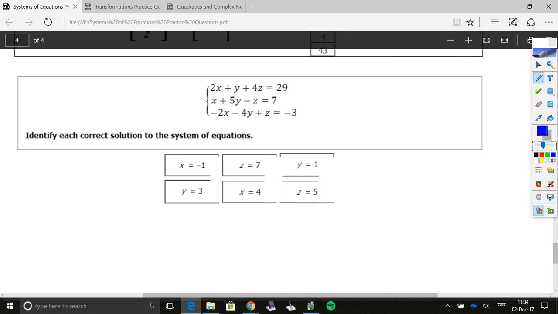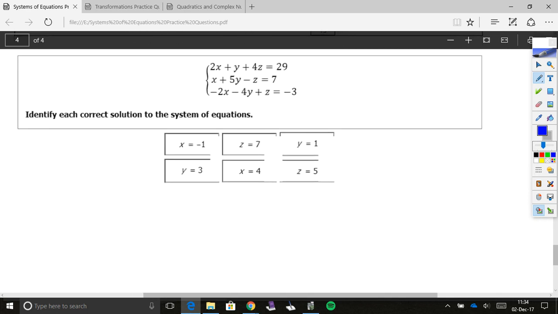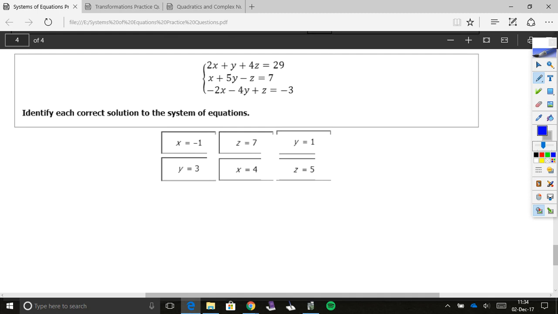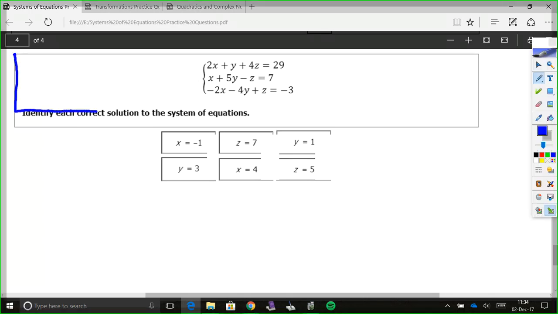Alright, we can do this last one together as well. It won't take as long because the setup is already there for us, but we're going to start by using the elimination method again. So notice, we're going to try and do the same thing we did before, and try to make two equations with two variables. So I'm going to put that little box over here. And this is where I'm going to put my two equations with two variables.